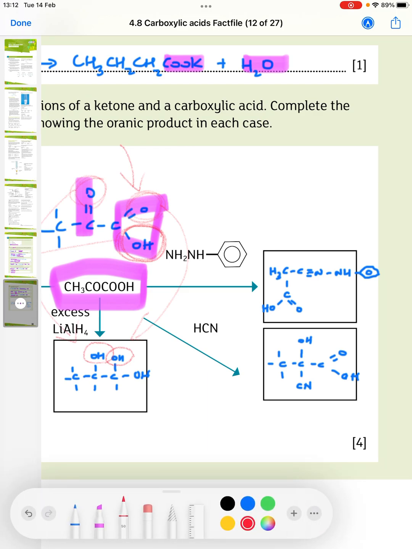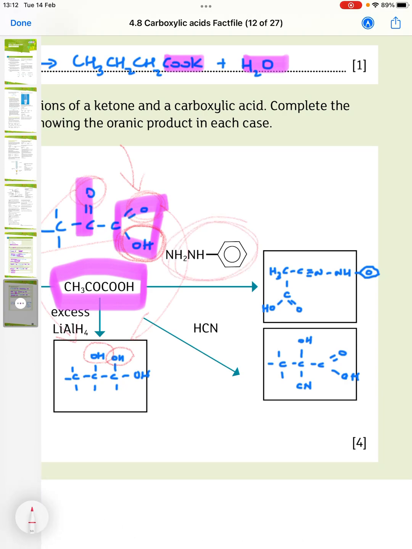So we're getting this compound then. It's just a matter of making sure you learn this and how you connect it. And you see that it's joining on to, let me just change my colour to this one. Okay. And then finally we have the HCN, and it's just adding on to that middle carbon here.